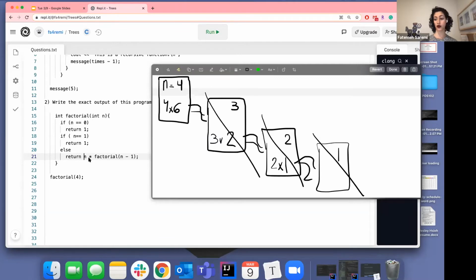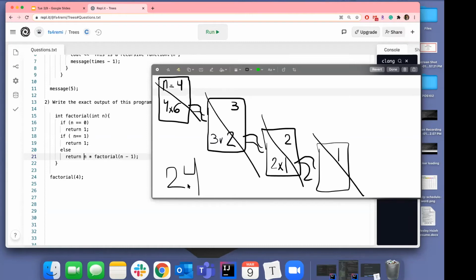Second step, perform the multiplication. It says return, and now this guy can die off, and now we have a number 24. So the return in this situation doesn't necessarily mean break from the function. It just means return that to the previous instance. So first of all, return is going to be the last step in everything that's happening here.